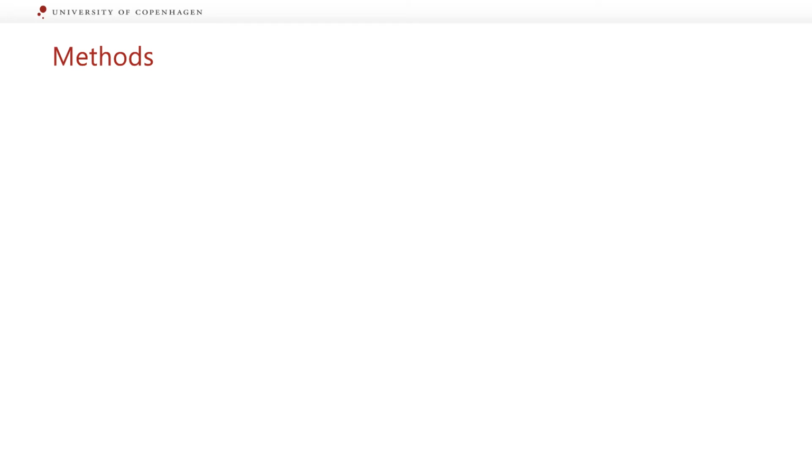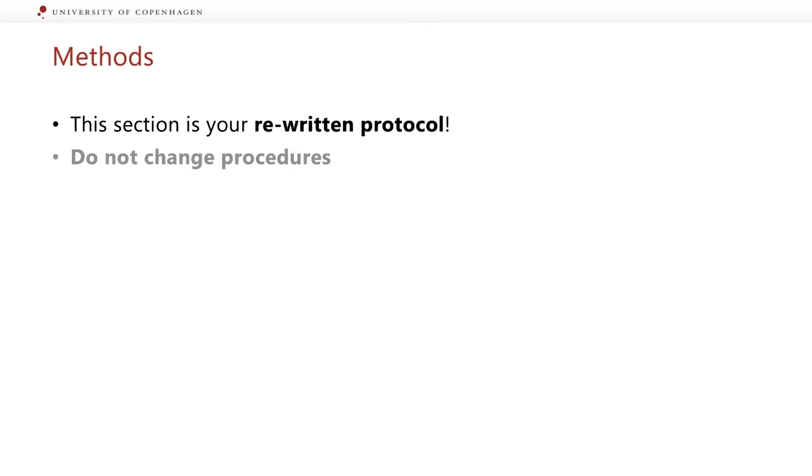So the method section. Again, that is something that you have already written, but this is your rewritten protocol. You will get some feedback on your protocol, and this feedback you'll have to implement in the rewritten protocol. And as I said previously, you also have to change the language, going from future tense to past tense. But you're not supposed to change any procedures.